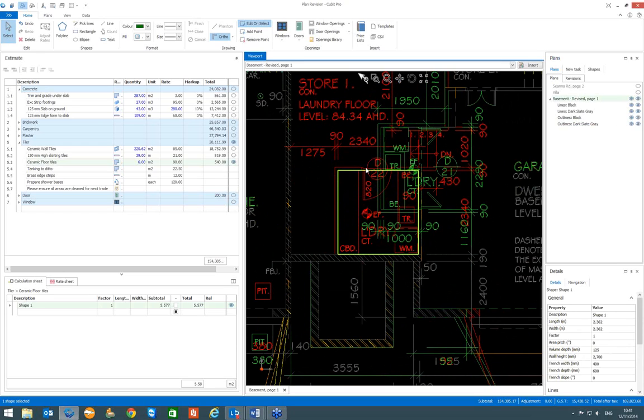Like if I wanted to edit the laundry room there, I could choose the edit on select. When I select the item, it puts the shape into edit mode. You notice that I've got the four little nodes where I click to draw the shape, but I've also got the move option. So I can click and move that shape anywhere I wish.